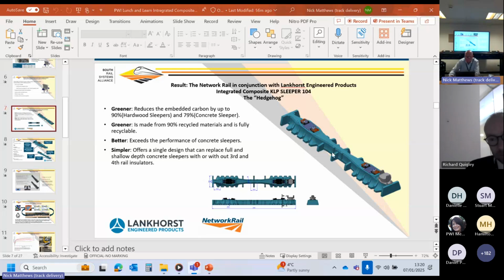So the sleeper's designed for third and fourth rail, so these holes are in every single sleeper. The initial thing was, do we have a non-electrified, non-third rail sleeper and just get rid of the holes, or do we have one sleeper? What we decided was these holes are bolted in anyway, so they lend themselves ideally for mounting things like AWS magnets and cable cleating. So every sleeper will have the holes in anyway, so we can cleat to that. But also the material itself, back to the other slide where it says very similar properties to wood, you can drill into this, provided you don't drill into the rebars, exactly the same as a concrete sleeper, and just screw a cleat into that as well.